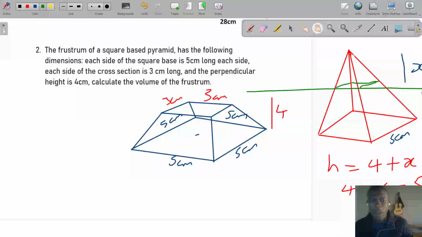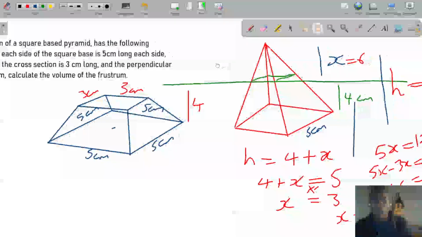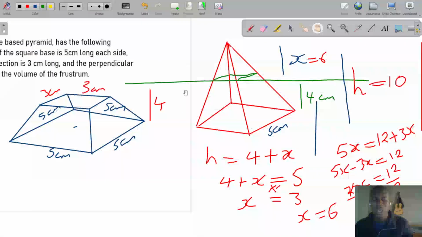After interpreting the question, we drew out the original shape, how it might have looked like, and we assumed the original shape had a certain height which we called h, and our goal was to find that height, the height of the original shape. Then after that, we just use ratios and proportions. We say this height is related to this base because this is the entire base, and this height, which is x, is related to the base there.